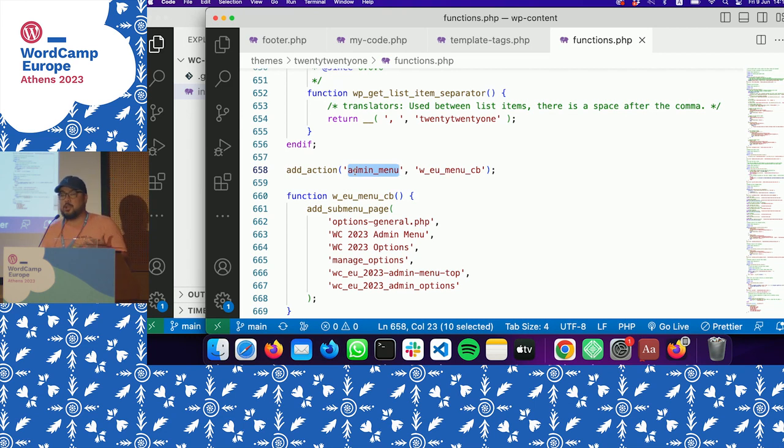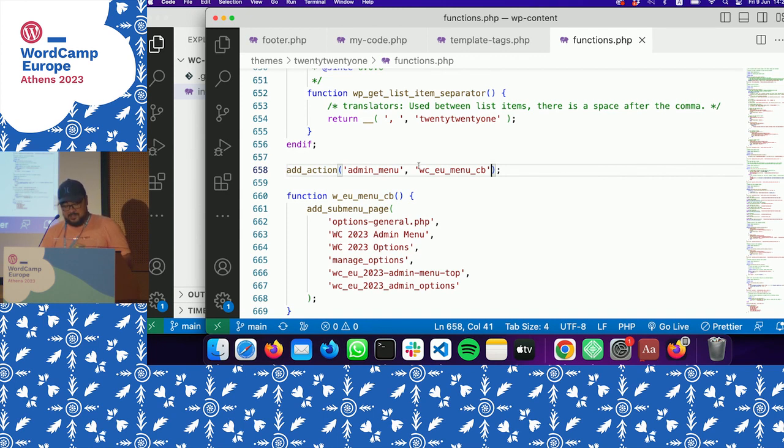Now, you may ask, how do I know this? Well, I know this because I've worked with a lot of instances of this, but there are tons of actions and filters that you can actually hook on. There's a list of that on the WordPress.org website. In this case, the time that I am hooking into is when the admin menu loads, okay? The second argument is the callback function, which is this one over here. And there are two more arguments that I am going to discuss in a little while.